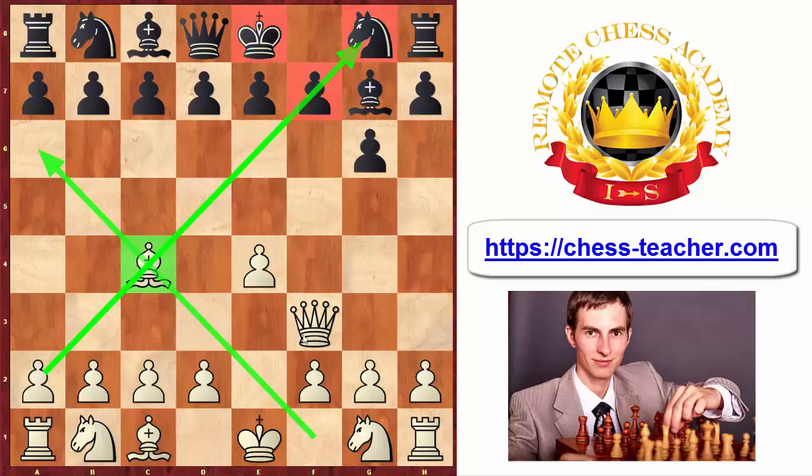By the way, the same thing happened, as you can notice, with the white's queen. Originally it was on d1, doing nothing, then it was advanced to f3, where it started to control a number of squares, and therefore it could also take part in the attack. So those are the two most important principles of the chess game, the principle of attack and the principle of activity. Essentially, that's it. You already know the entire chess strategy.